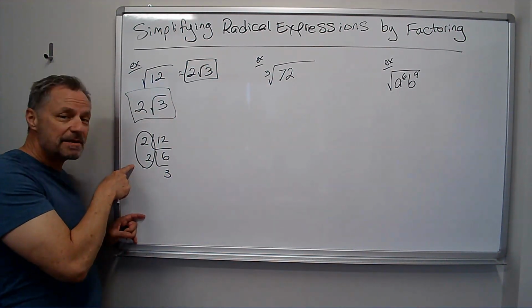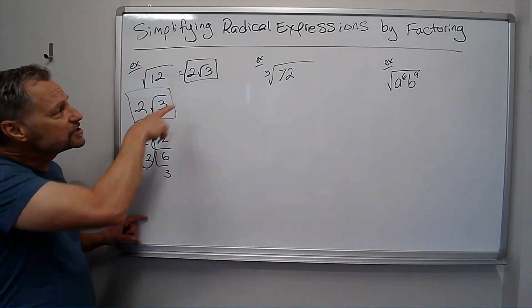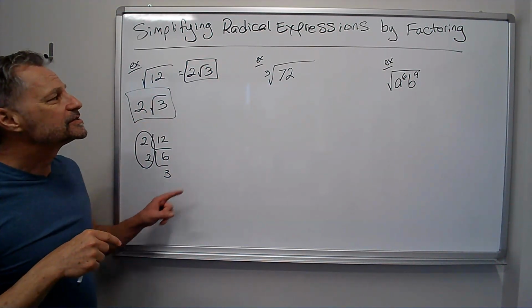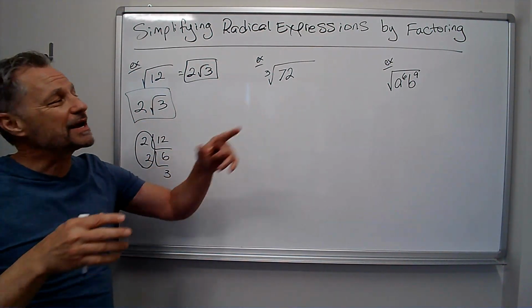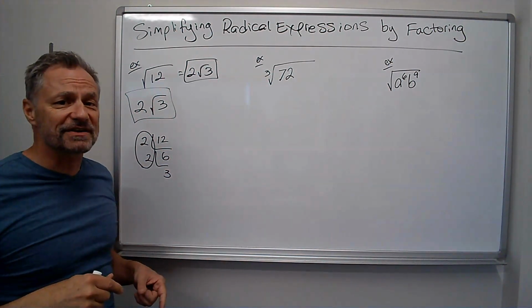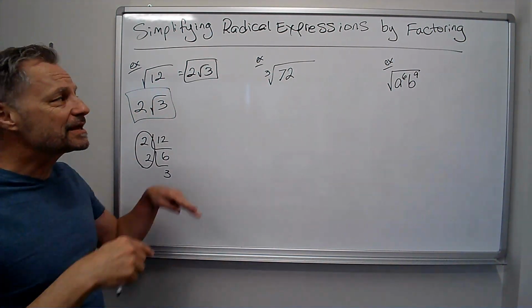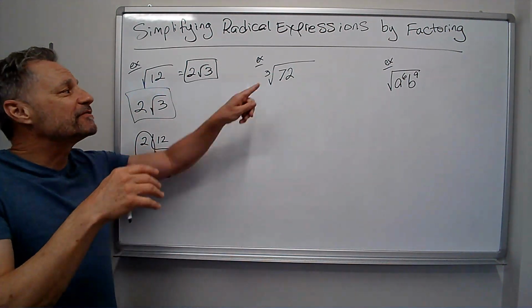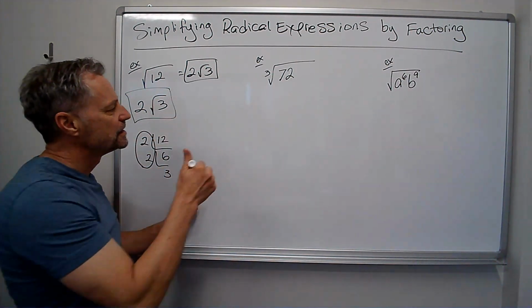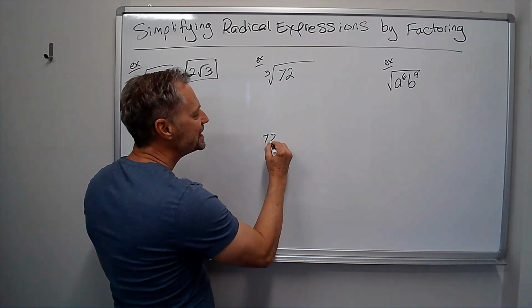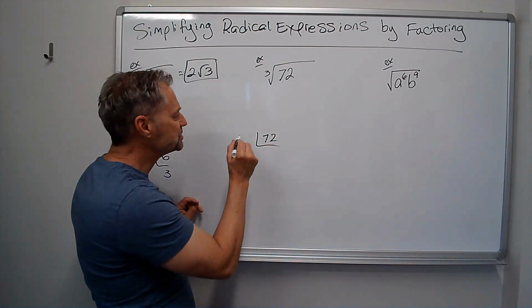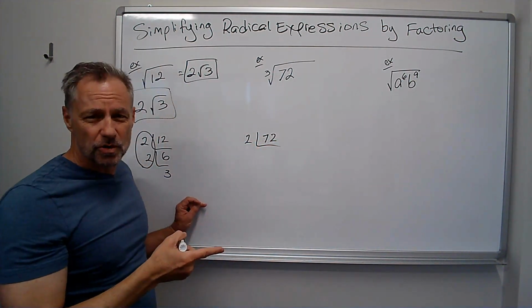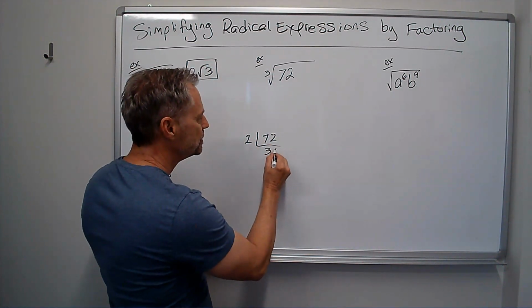And what I like about this, it doesn't just work for square roots, it works for cube roots also. So now I've got the cube root of 72. I don't know a nice number of cubes that equals 72. But let's do the same thing. Let's break it down, see if I have groups of 3 to go outside. So let's see. And remember, I'm dividing by prime numbers. 2 is my smallest prime. Let's see. 2 goes in there 36 times.